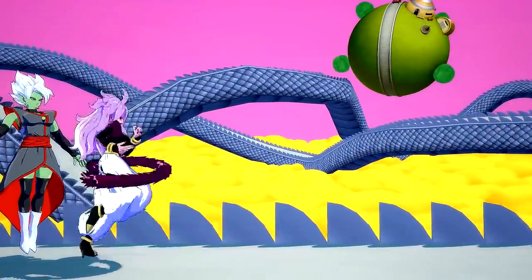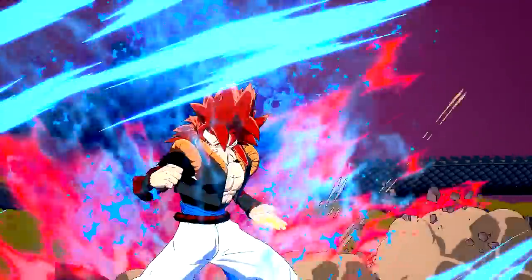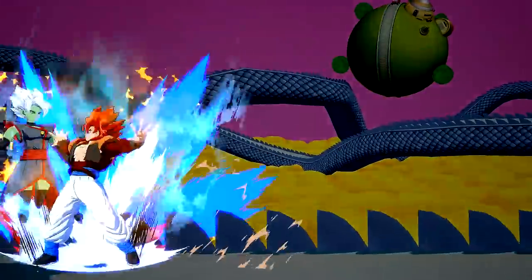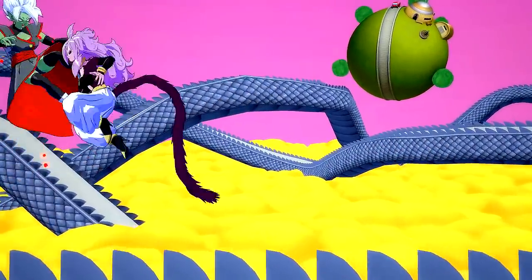Holy crap. Alright, let's see what this auto combo does. Let's just go straight into it. Here we go. Vegito Blue. We got a little bit of Vegito action here. I mean, Gogeta, Vegito, let's get it. Oh my god, it looks amazing. And he does have, I think, a different aura too, which is kind of nice. I like that effect.